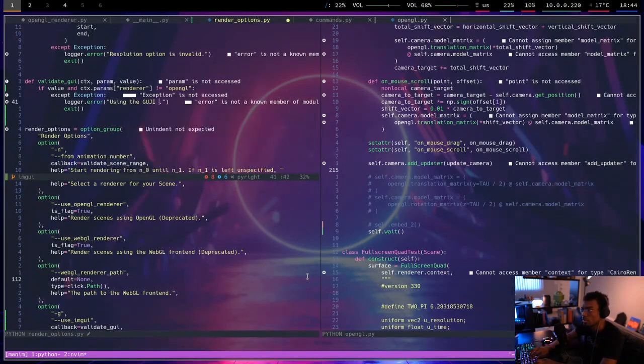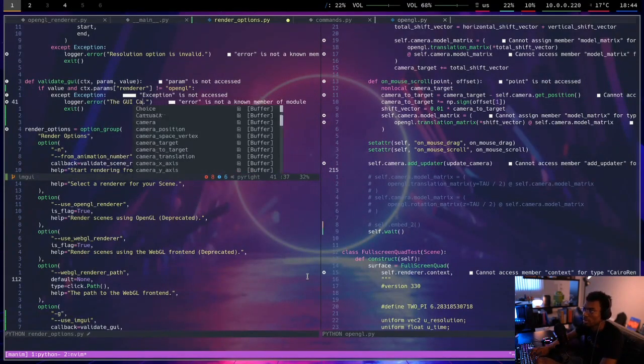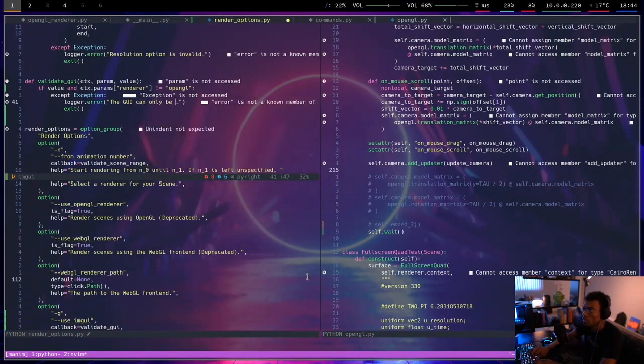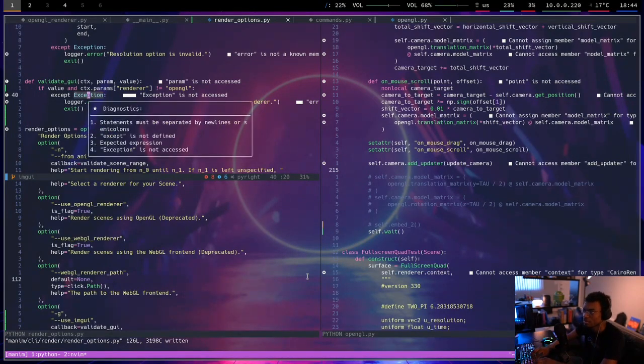Using the GUI requires, or rather, the GUI. Thanks. I just redid a bunch of it.